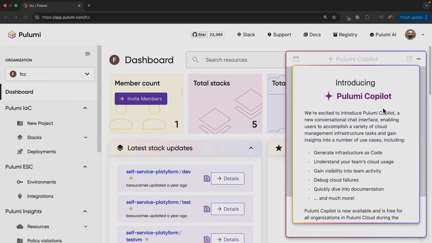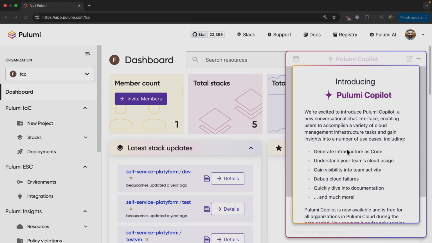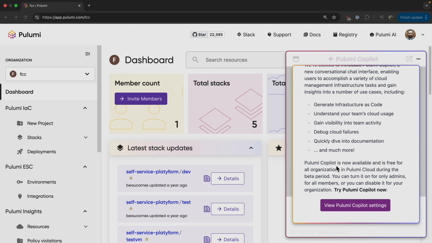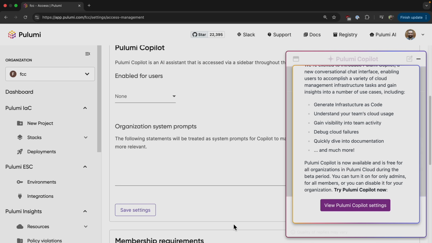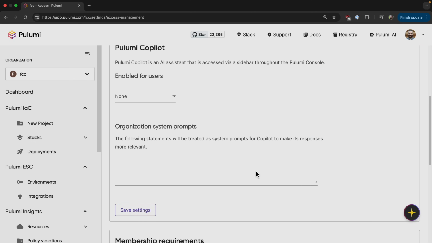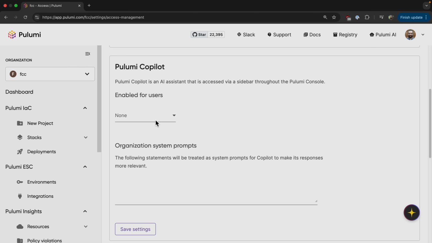This allows us to basically use a conversational chat interface to do a lot of different things, like generate infrastructure as code and a bunch of other things that we may want to do. So I'm going to try it. I'm in settings, and I am going to enable this.